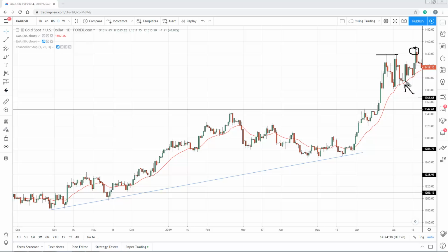At this point in time, I now have a market structure that is nearer to me that I can reference to set my stop loss. Previously, if I wanted to set my stop loss, this would be the nearest market structure, this previous resistance and support. But now the market has formed a new swing low. I can reference this to set my stop loss, and it's a tighter stop loss. And with a tighter stop loss, you can put on a larger position size and still have your risk kept constant, risking that same 1% on each trade. So I went long on the break of the highs.